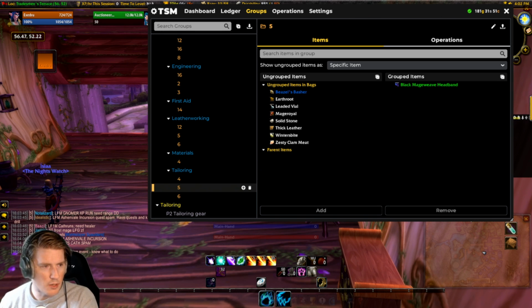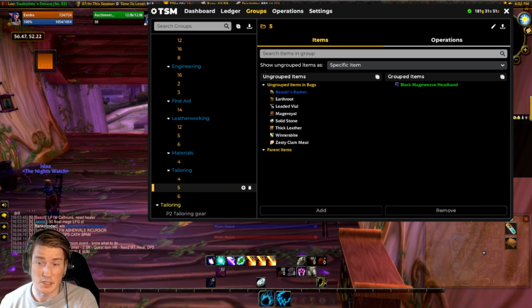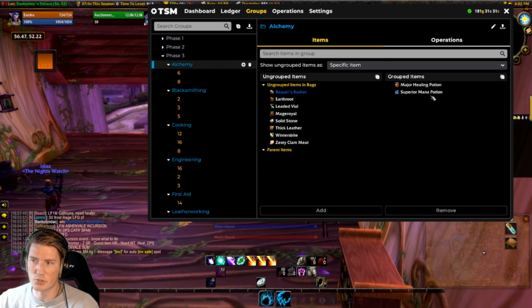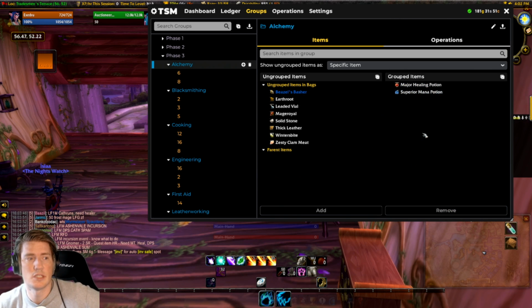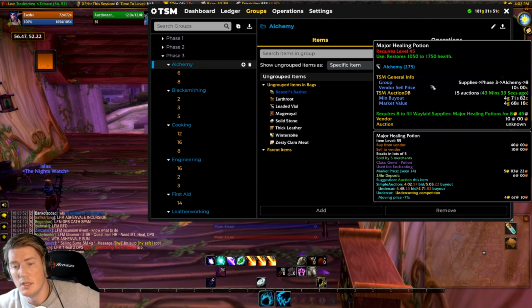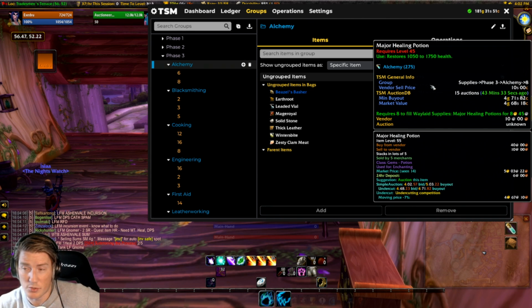So we're going to quickly go through all of the recipes that are used in turn-ins this time around, and where you get them. So we'll start at the top. Alchemy, you have major healing potions and superior mana potions. The major healing potion recipe is sold by a vendor in Winterspring, Evie Whirlbrew. She's the only one who sells it, so either you have to go to Winterspring or you have to buy the recipe on the auction house.